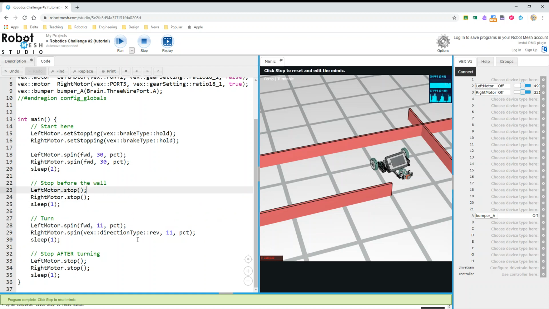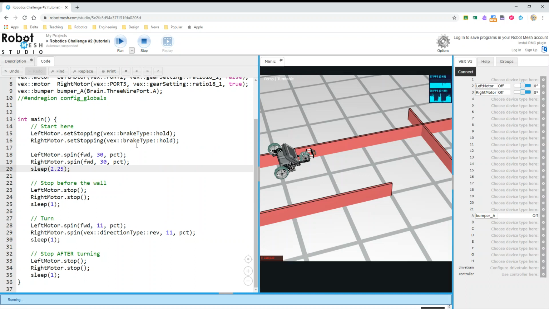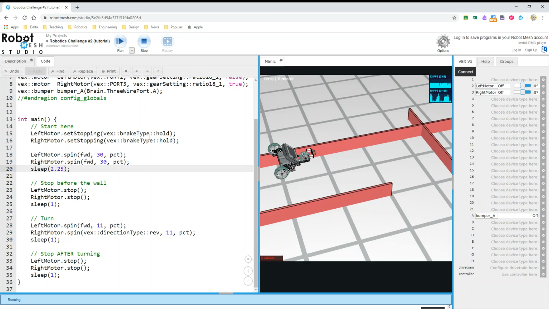And maybe have it go forward for 2.25 seconds, and see if that does it. Go forward, turn. Ooh, it lagged that time, so it didn't go as far. Sometimes if the simulation frame rate drops, it won't go as far. Like there, that's better. There.